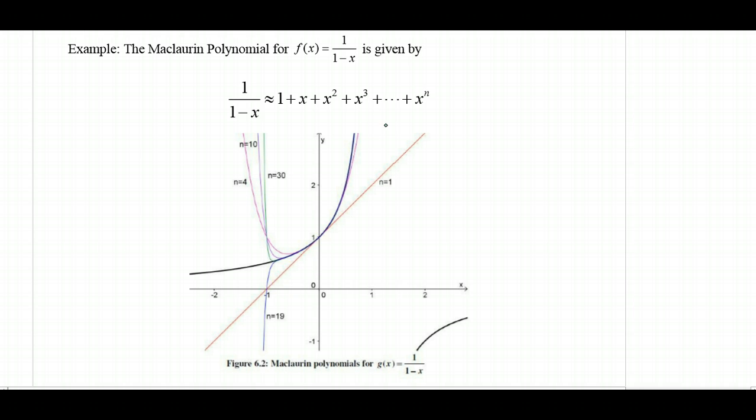So now let's take a look at the different ordered Taylor polynomials. So here's the n equals 1, so the linear approximation, near 0. Again, we're talking about what's going on near 0. And then you'll see this is the fourth order Taylor polynomial, so we can sort of try to follow that curve.